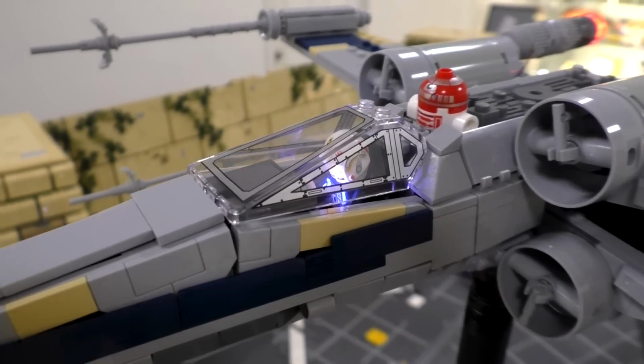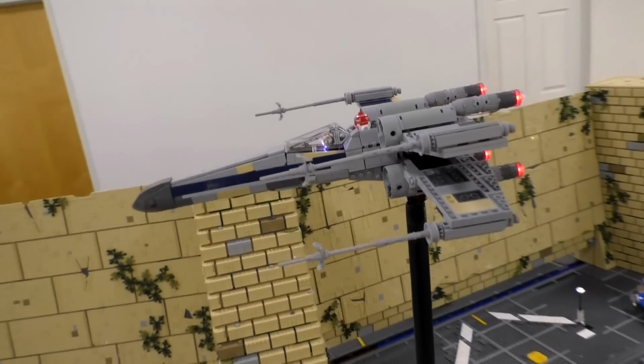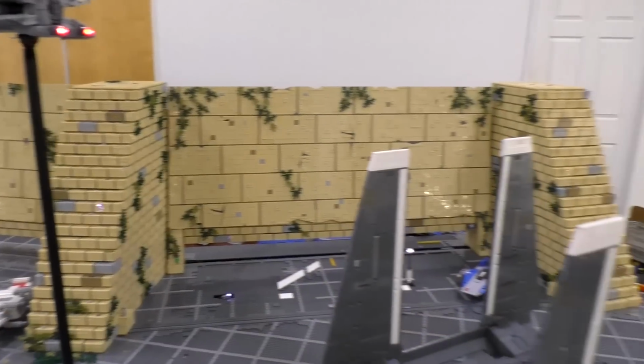And yeah, I just like it, man. The X-Wing looks cool. It's going to look even cooler when everything else is set up and creating the scene of things happening on Yavin. So yeah, this is the third and final hangar.